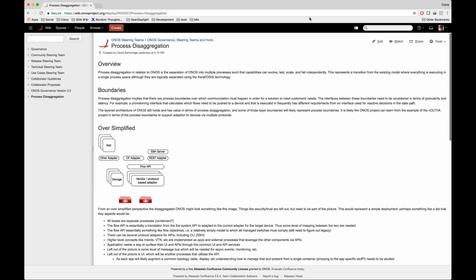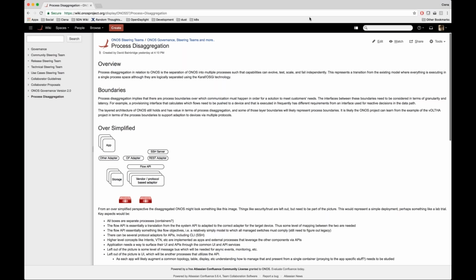Well, I'm just going to preempt a point here, because if Bob is online, he probably would have something to say. I would try not to conflate the process and container. I would just simply say split into multiple processes, and whether the processes stay just processes, or whether each of them, or at least some of them, will be encapsulated by a container, I think that's a secondary thing. So just to preempt any contentious points here, I would suggest we stick to the process.